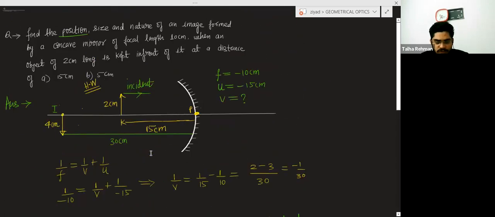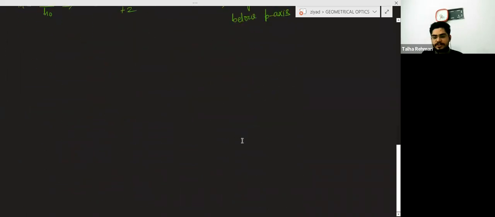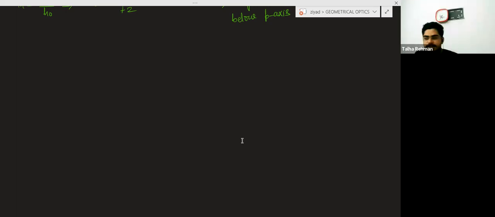Okay, so this is all about the reflection of light. Now we will discuss refraction. So what is refraction? Refraction is basically whenever the light is traveling from one medium to another. What is the meaning of one medium to another? Suppose the light is traveling from air to water. So the bending of the light takes place, and this phenomenon is known as the refraction of light.